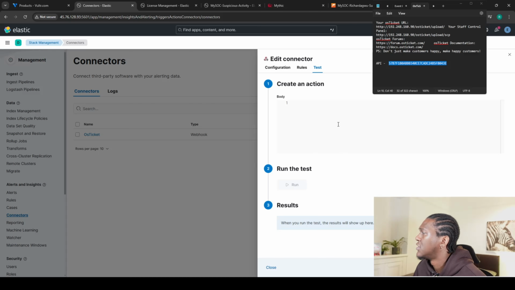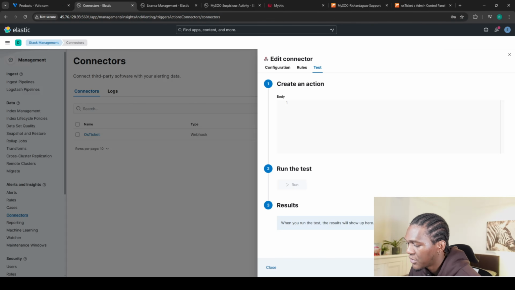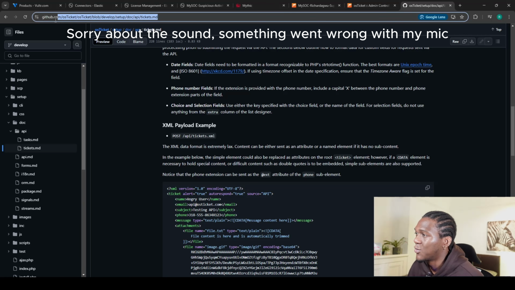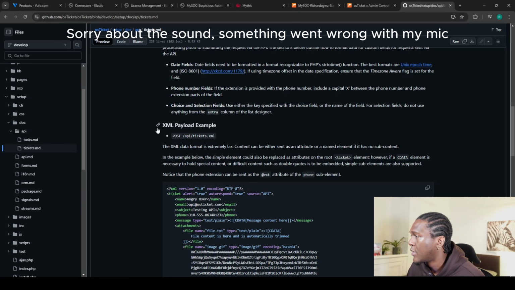So for the body of this, GitHub actually has a payload for those tickets. So I'm going to go to GitHub to copy out the payload that I can use. I'm just going to move that notepad for you. If you just give me a minute to type out the URL because it's quite long. So, alright guys, I already typed in the URL. You can see it's quite lengthy, that's why I just had to type it out.